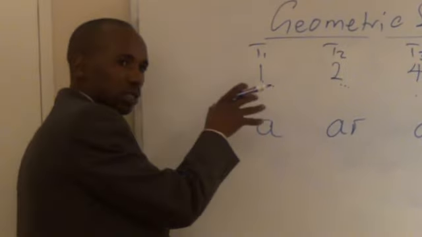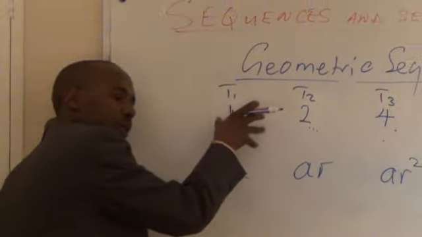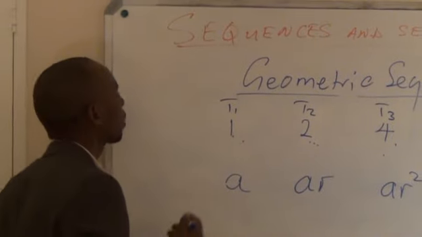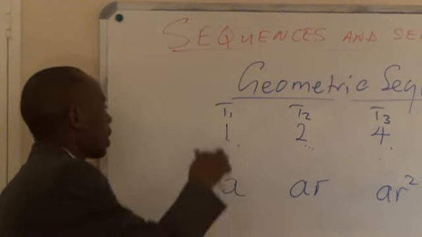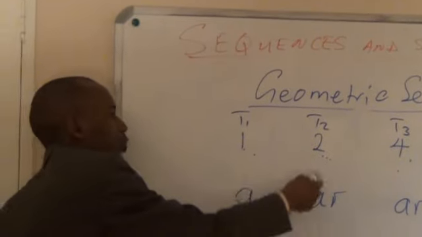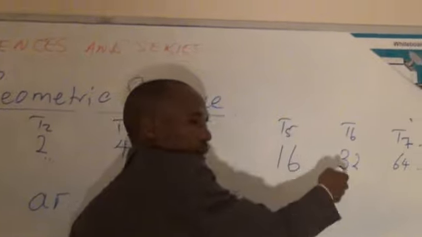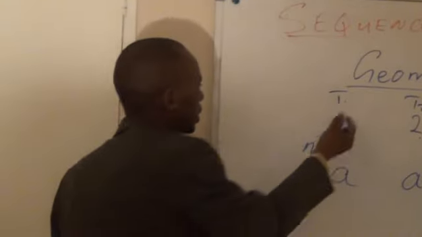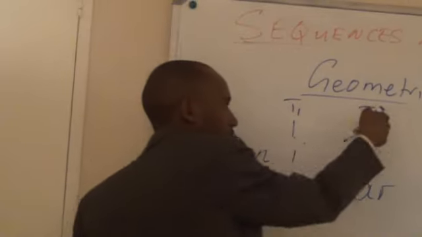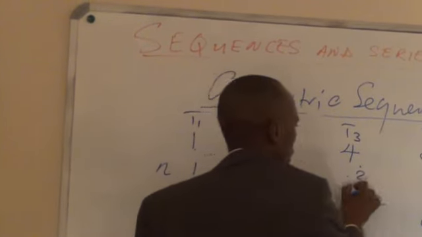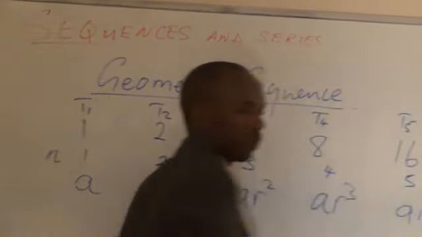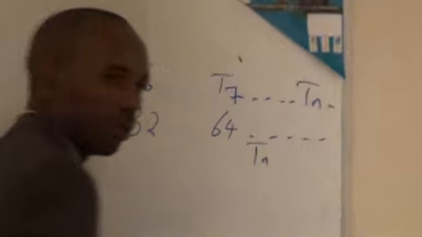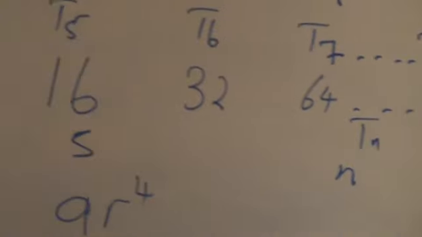If we try to look at these terms, so that we can actually have a relationship between the term number and this, what are we going to do? We see that this is T1, this is T2, this is T3, this is T4, this is T5. If I were to write our subscript n, this is T1, so n here is 1. Here, 2. Here, 3. Here, 5. Let's talk of a term Tn, where n obviously is equal to n.